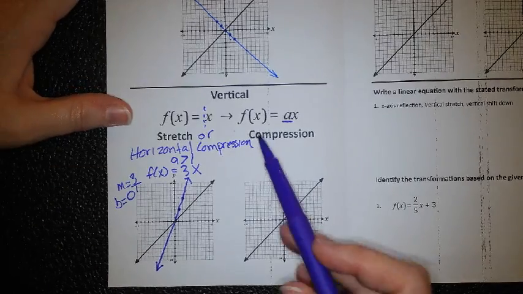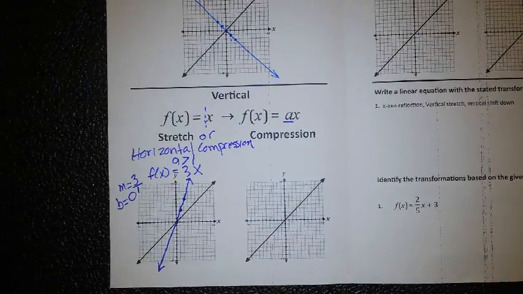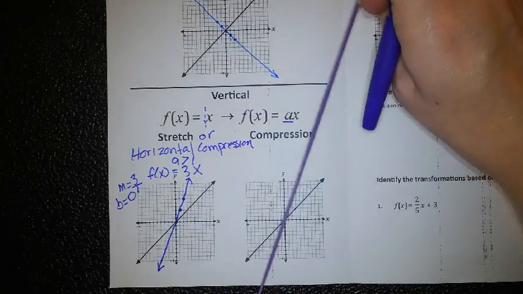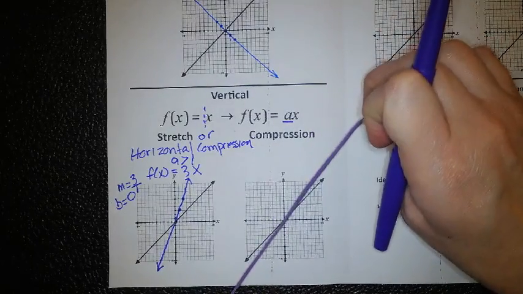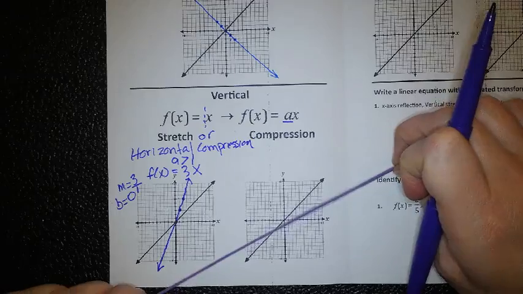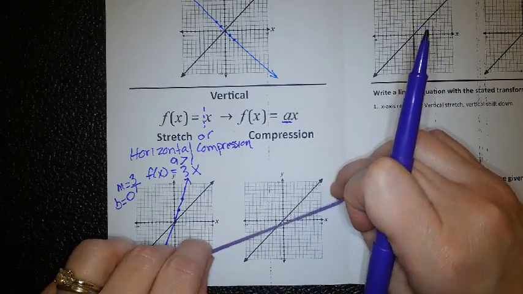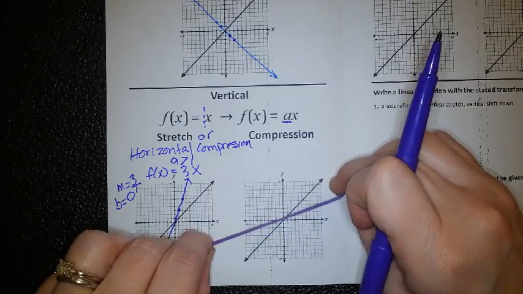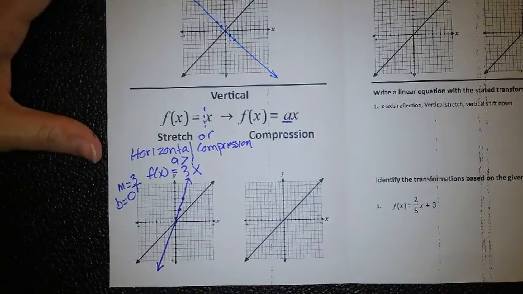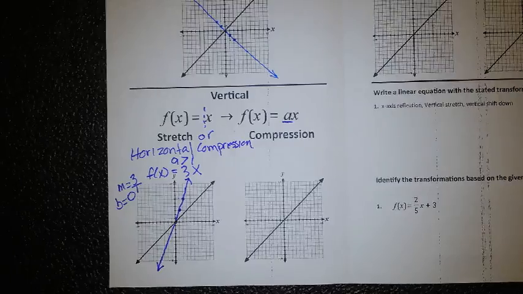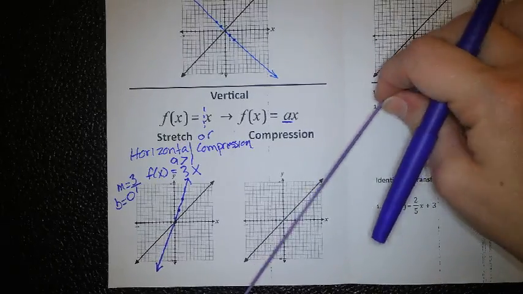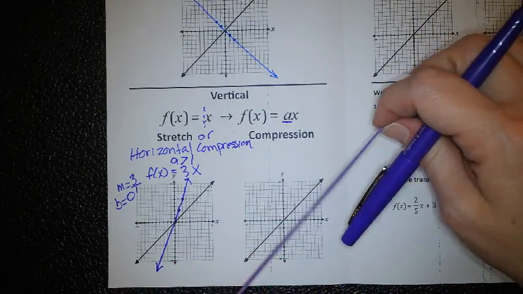Okay, so then what if we had a vertical compression? So instead of my parent function being this, what if I squeezed it down like this? It's harder to see with the rubber band. But if I have my parent function and I squeeze it in, it's almost going to make my slope less steep. So you can think of this as squeezing it down from top to bottom.